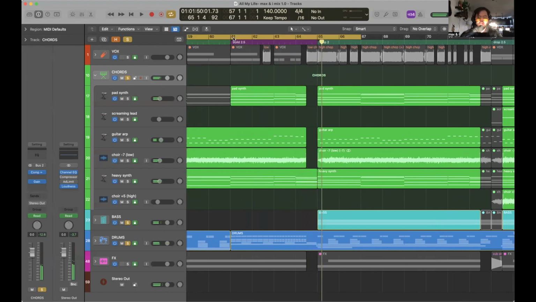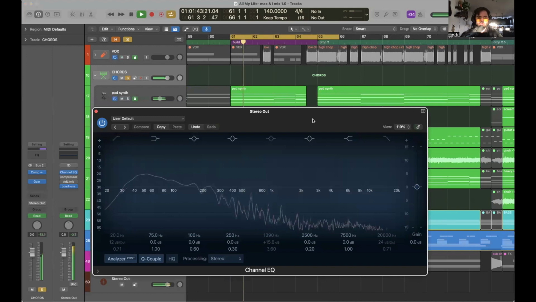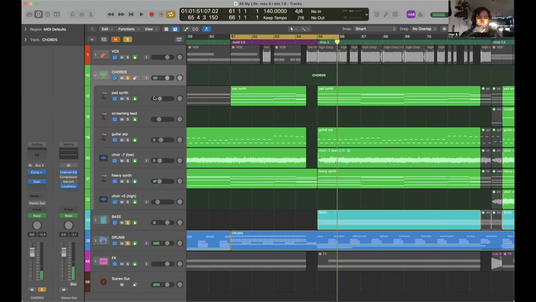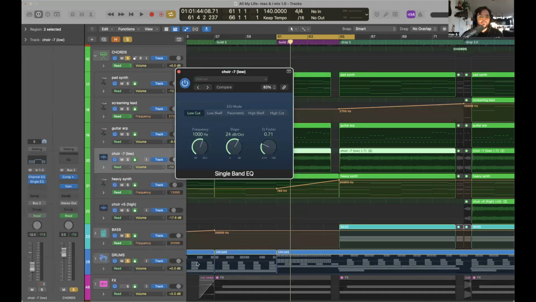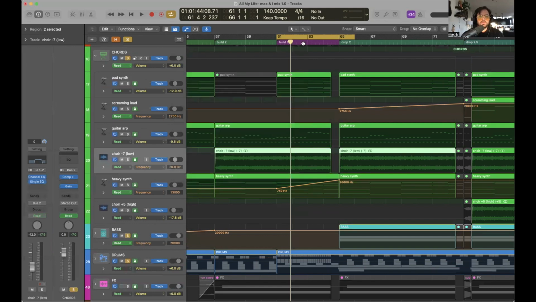All right, from here to here, check the EQ. Let's try something. So let's give it just a little bit. So let's do the same thing. Single band EQ, low cut. Drop it down.